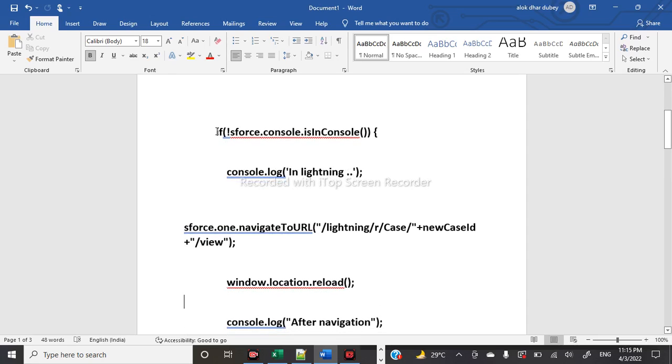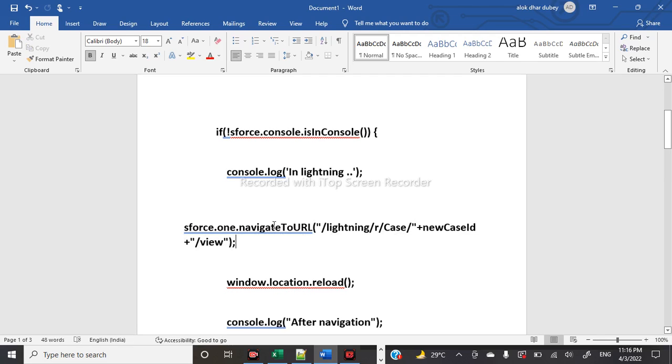We do not have an option to check for Lightning directly, so I check this way: if we are not logged in with the classic console, then I use the sforce.one.navigateToURL function, where I mention the Lightning URL, because I am opening this in view mode.